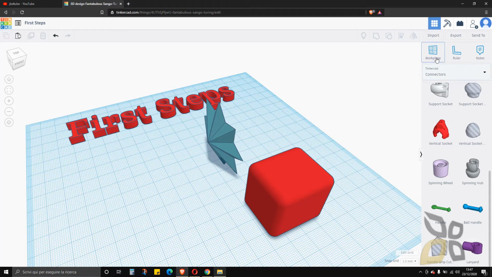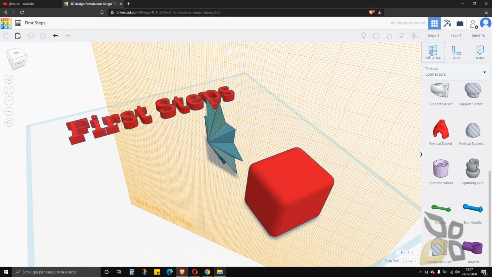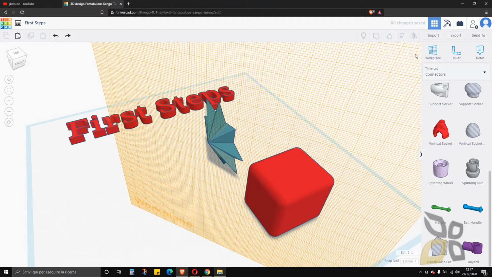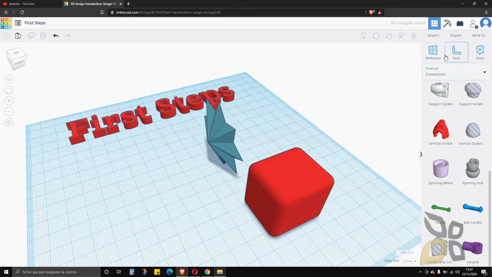And also you have the possibility to use the work plane tool to perhaps change the position of the work plane. Sorry. Okay, so now I have like two work planes and I want to bring it back in the original position. I can change it many times. You can use rulers to work more precise. You can use nodes if you want to add some nodes. Okay, this is a box. And there you go. And well, this is it for the basic commands.